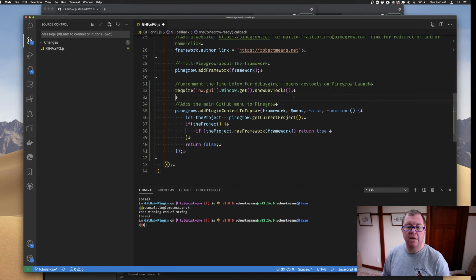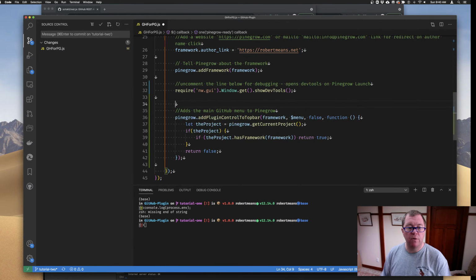No, I guess we just pass it in with the menu. Okay, so right now we're adding our plugin control to the top bar, and we're passing in a variable menu that's a jQuery. That's the code for the menu written in jQuery. So let's go ahead and go back and do that.